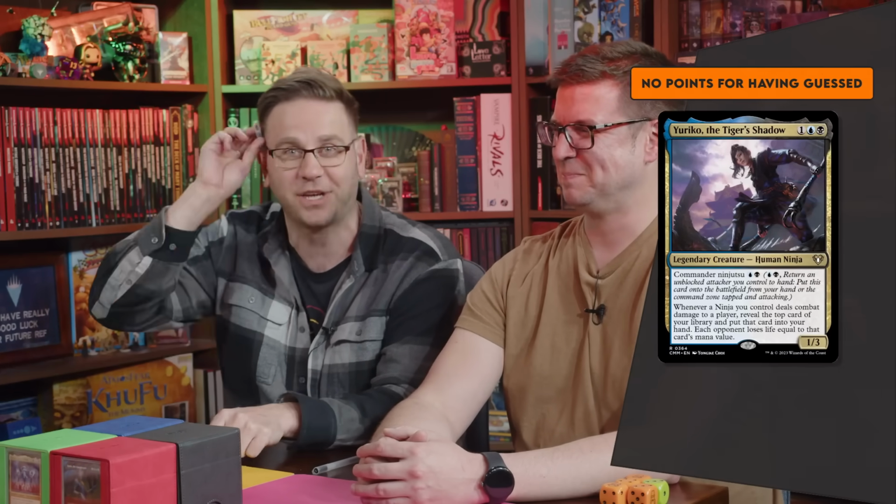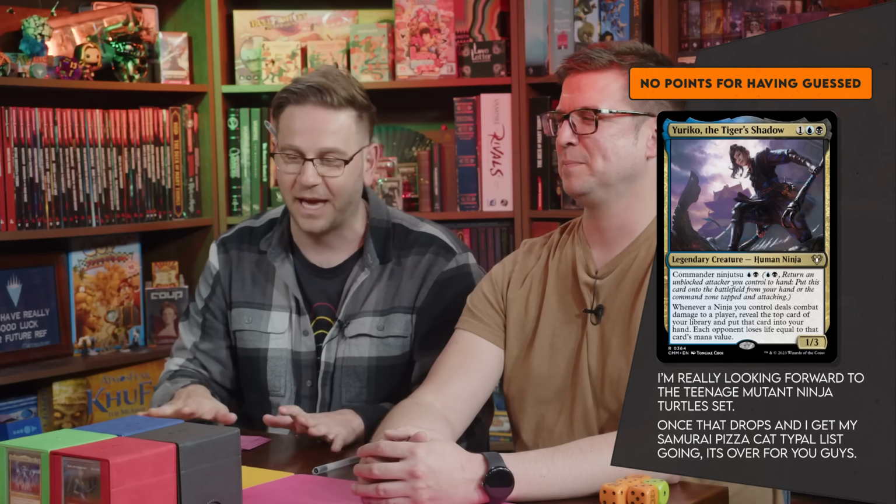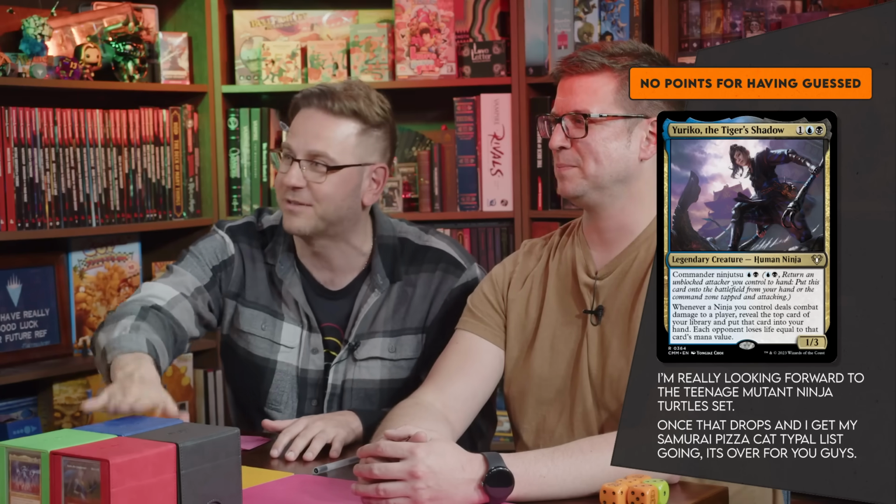Hello, I am SERGE, aka the premier ninja pilot of the format, and I am piloting Yuriko. And I've actually piloted Yuriko before on this very show, and I was the unluckiest man alive. I revealed absolutely nothing off the top. I think it was like land, 1 drop. And Yuriko's not going to let me down today.